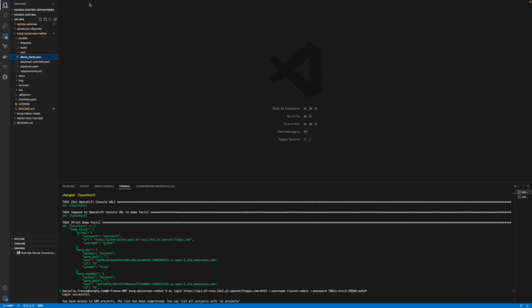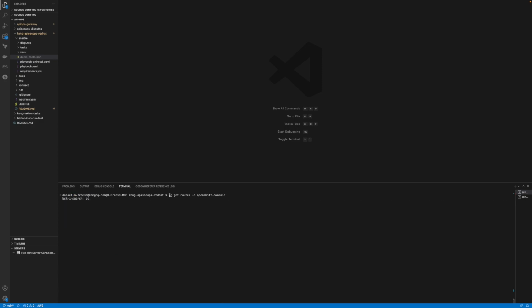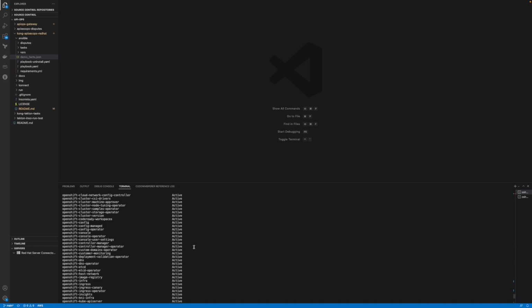All right, so let's go ahead and make sure we're logged into the cluster, and let's navigate OpenShift and see what we've deployed. So first, let's take a look at the projects that we've got running. So let's do oc get projects, if I can spell. Wow, it's super slow. And let's see what we got.